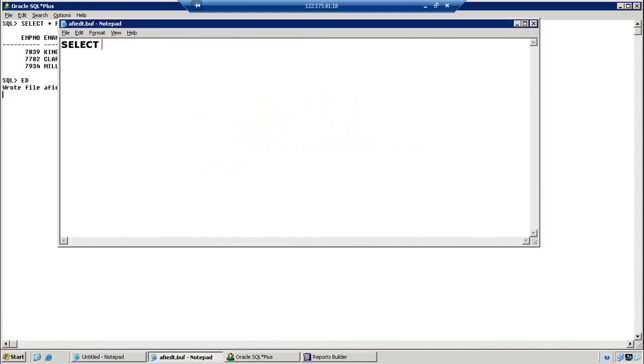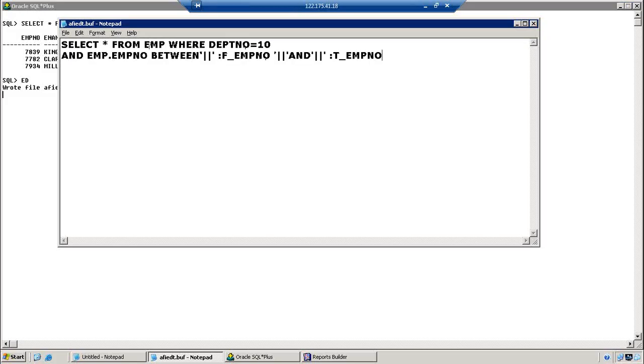Then here SELECT * FROM EMP WHERE DEPTNO = 10. Okay, now we execute that condition. Then here observe this one, AND EMPNO BETWEEN. I just remove that one, comment, sorry, concatenate.